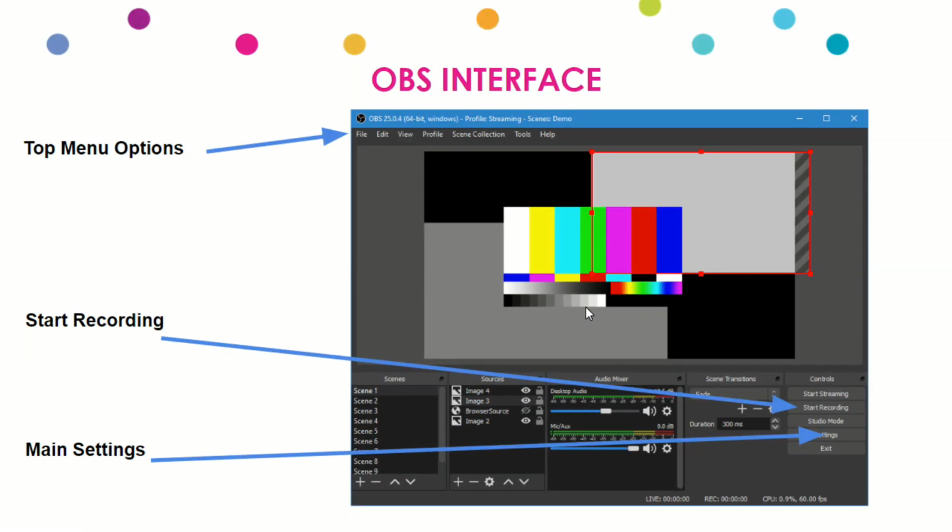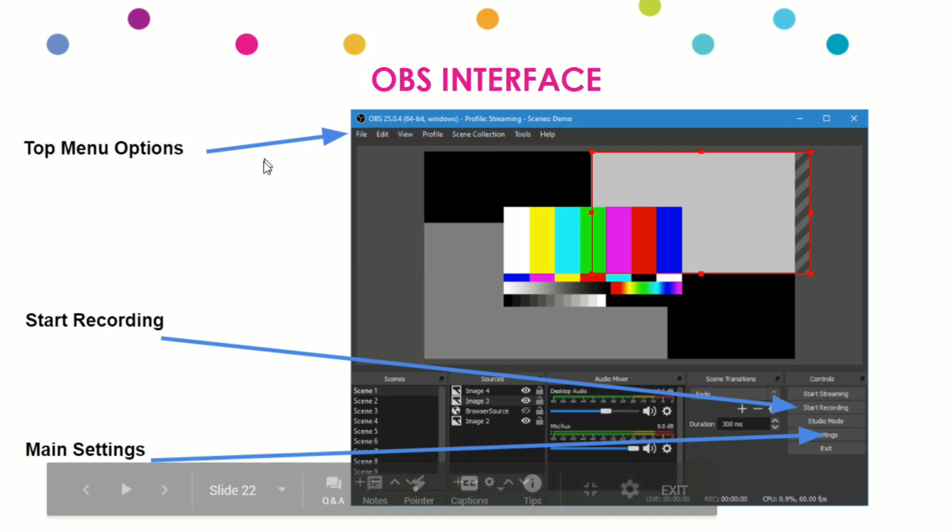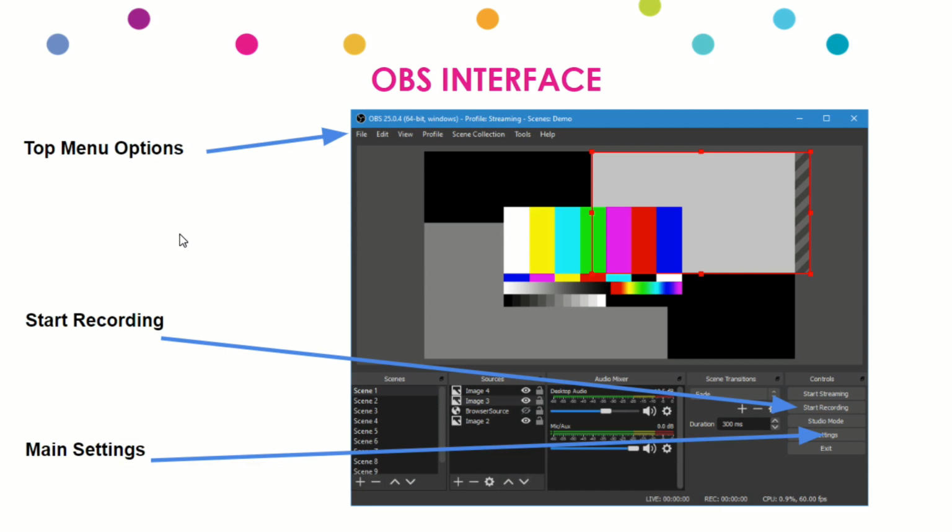So with that being said, there's a menu on top, and then there's a big record button in the bottom right. So we'll use that record button to record our videos, and we'll show kind of how that works. Again, in the course, in the book, we go into a lot more details about recording settings, but we just hit that big button there, and we can start recording right away.